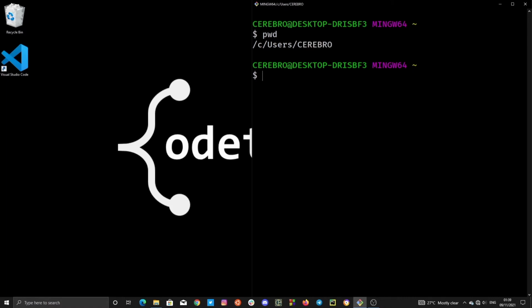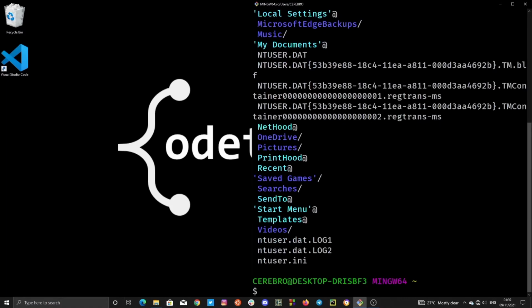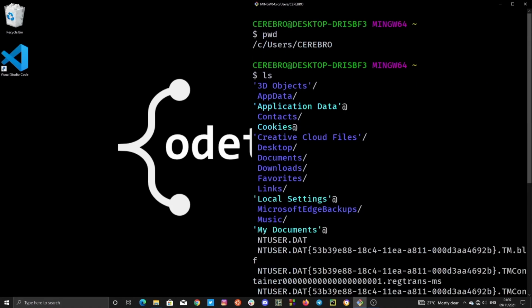Now if I run ls, all I'll see is the content of that current directory. Anytime you want to check the content of a particular folder or directory, you have to navigate to that directory and then run ls. It's going to show you the number of files and folders in that directory. So if I were in my users directory, it's going to return the list of items in the users directory. If I were in my C directory, it's going to do likewise.